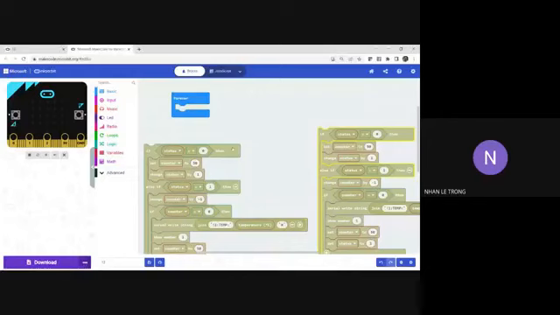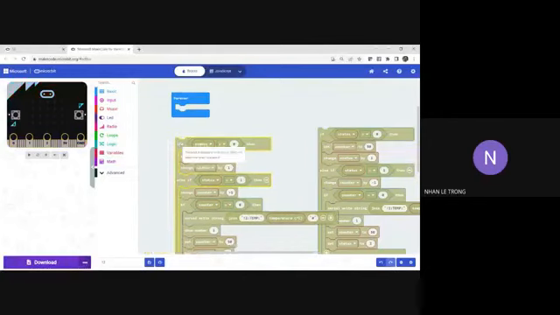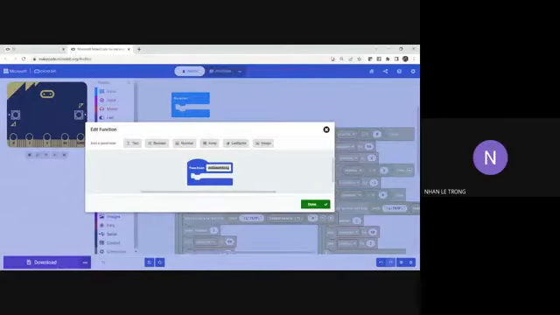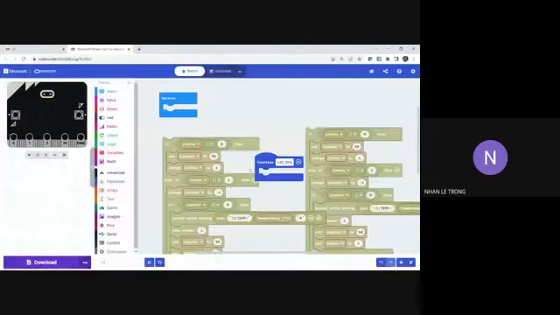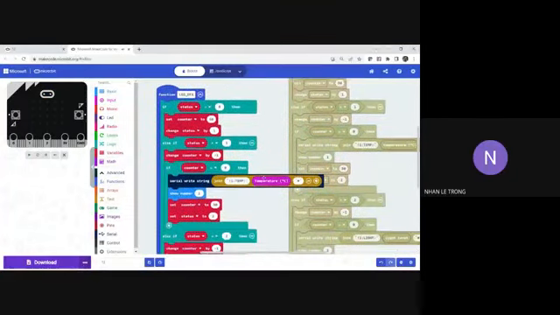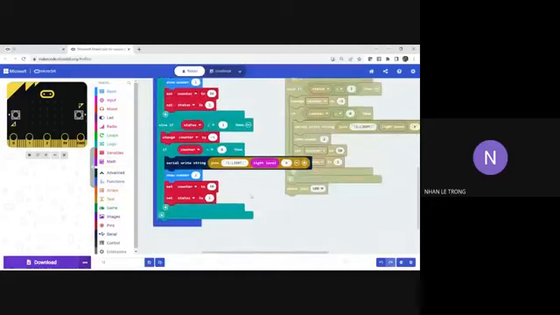Okay, I can make it more readable. I put everything in functions. I make a function, like LED DFA. The delay here, I remove it.